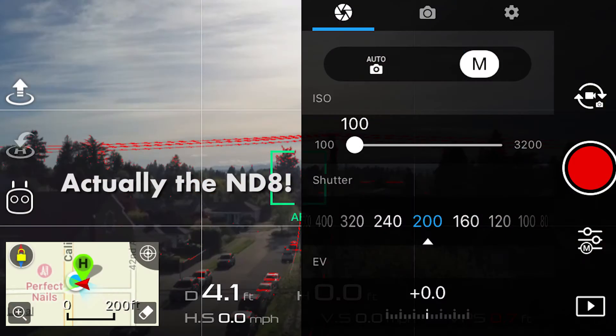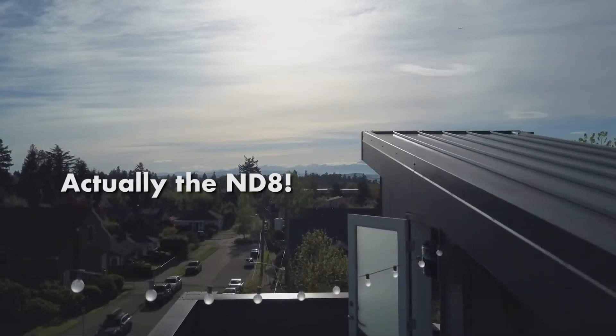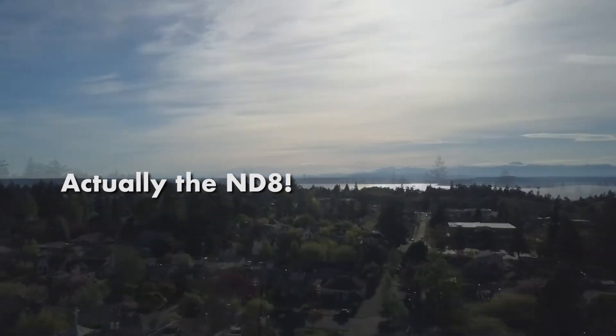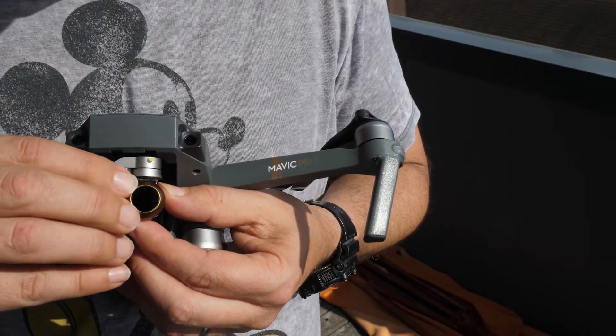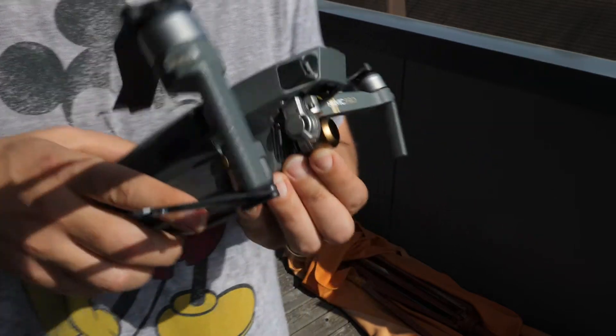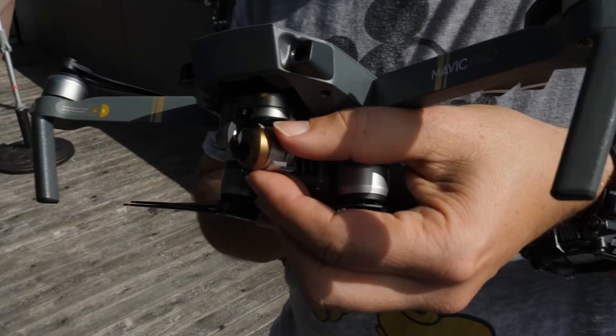So the next thing we did is we took it off and put on the ND16. This footage of flying off the deck minutes later was shot with the ND16. You're going to see a darker picture — the horizon details appear more distinct — but you'll also notice it's a little smudgy in areas, which is operator error. One thing to know about the PolarPro Cinema filters, or any filters that fit onto the Mavic, is you've got to seat them just right. Ours probably wasn't seated completely perfectly, and because of that you'll get a little smudgy effect. They have to be seated perpendicular, plopped right on there. Even for me it makes me nervous plopping these on the lens, but they do give you some great effects.